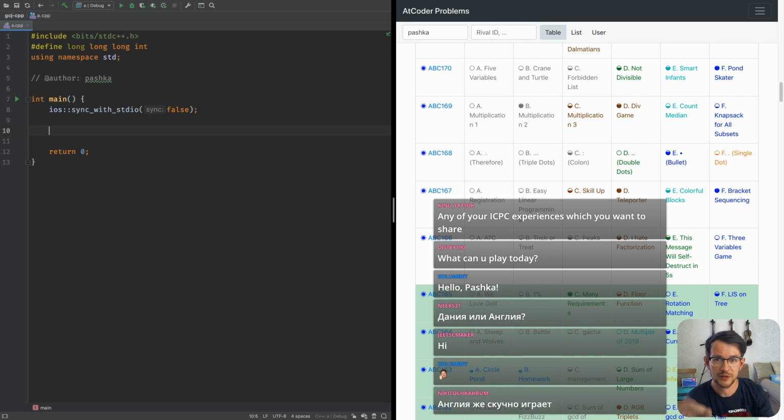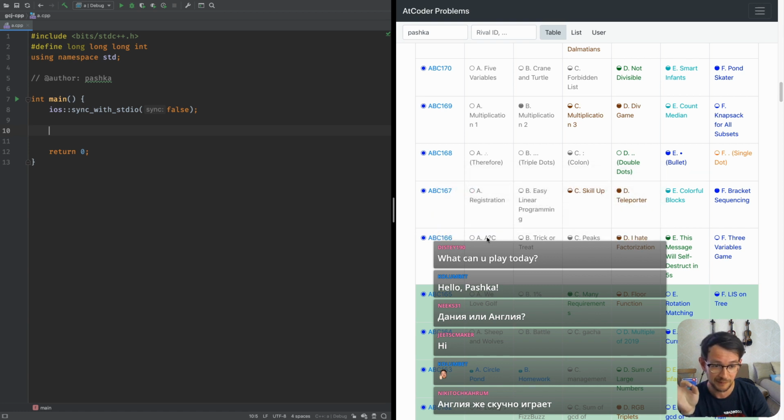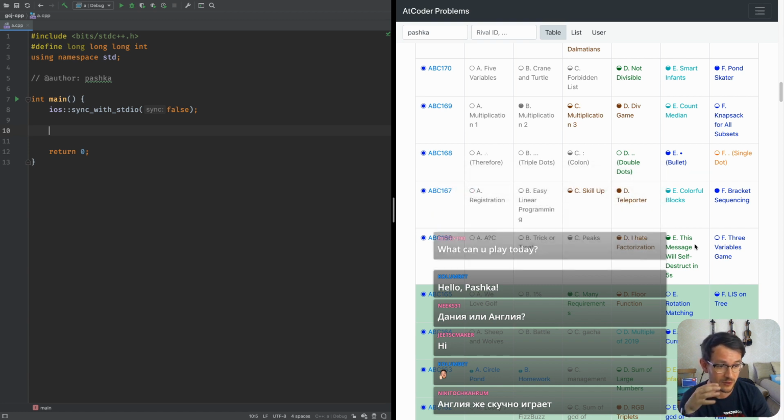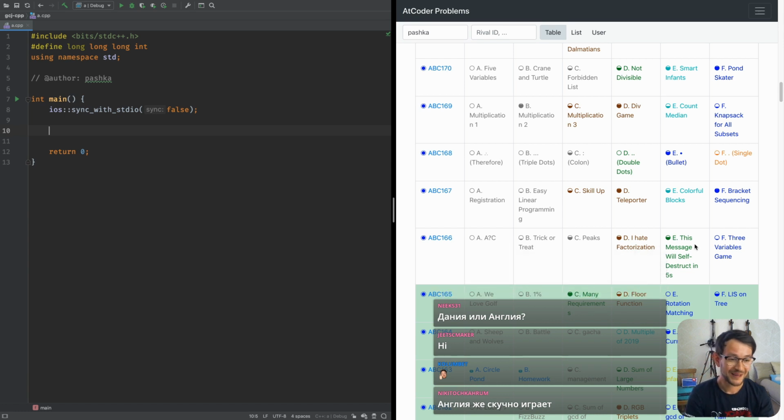So the way I usually do it in these streams is to open a problem and to solve it without local testing. So I will open the problem and try to solve it without any local testing. And if I solve all the problems of the contest without local testing, it's a win. So it's like a fun game I try to play when it's just a small workout. Let's try.